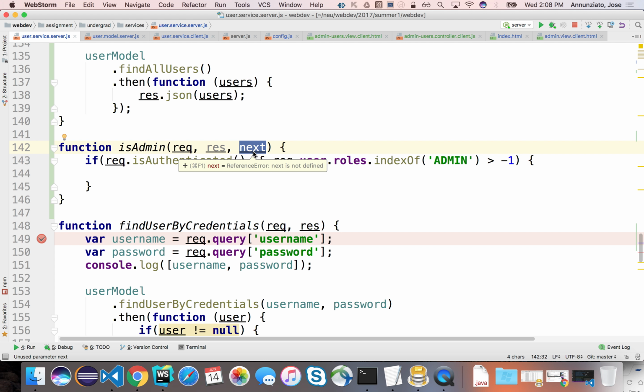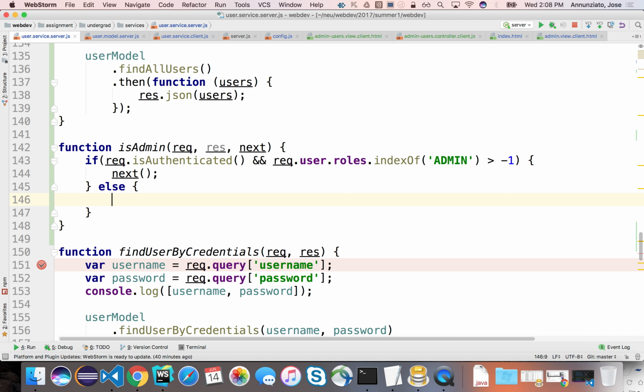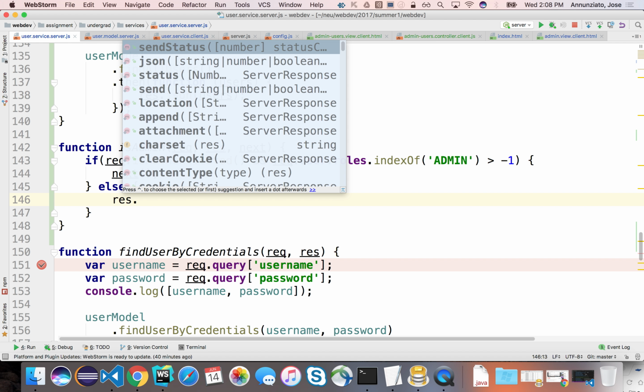So if you pass my criteria, I'm going to call next, meaning go ahead, let it through wherever you were going. Or else, if you're not authenticated and you're not an admin, I'm going to abort and send back a response immediately. This just kills the request and generates an immediate send status of 401 unauthorized.